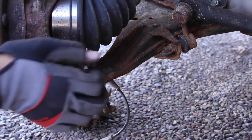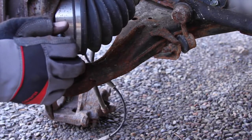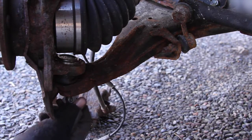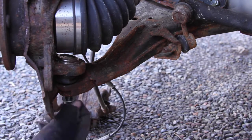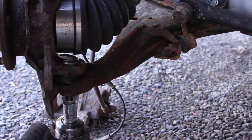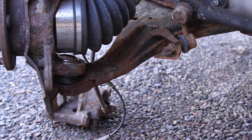Sometimes you have to just wiggle your CV, steer knuckle a little bit to get it going all the way. Here's the castle nut, it's a size 17. It comes with a cotter pin, but I'm going to use the old one because I like it more. 17 millimeter. Nice and tight. Now all we have to do is find the hole.